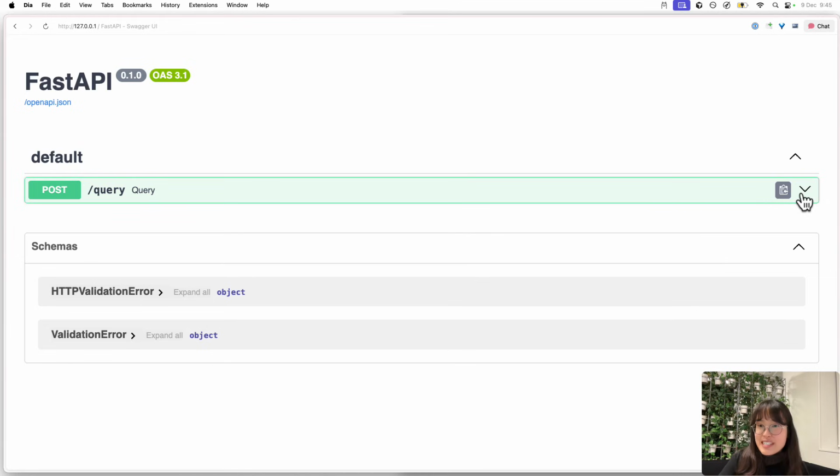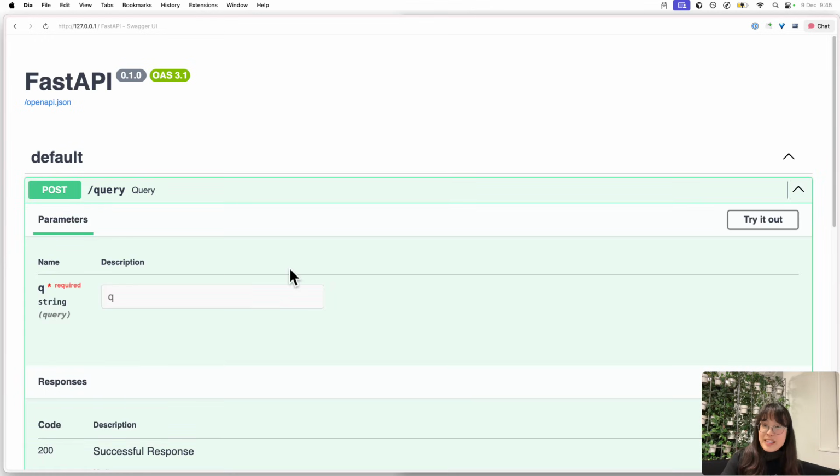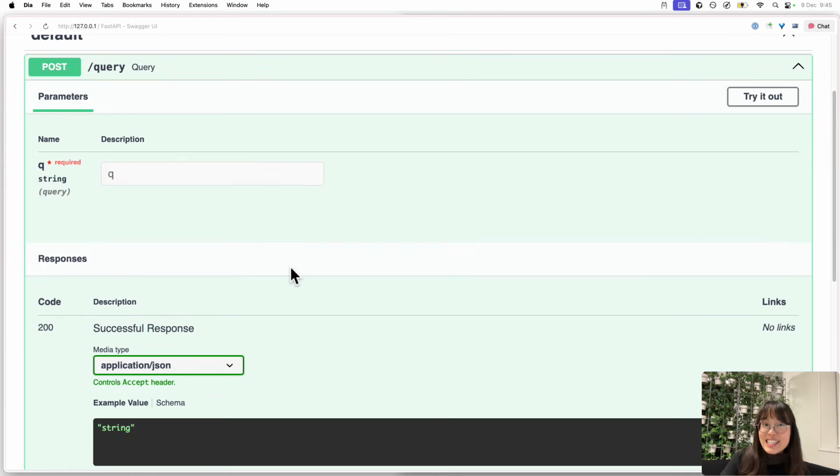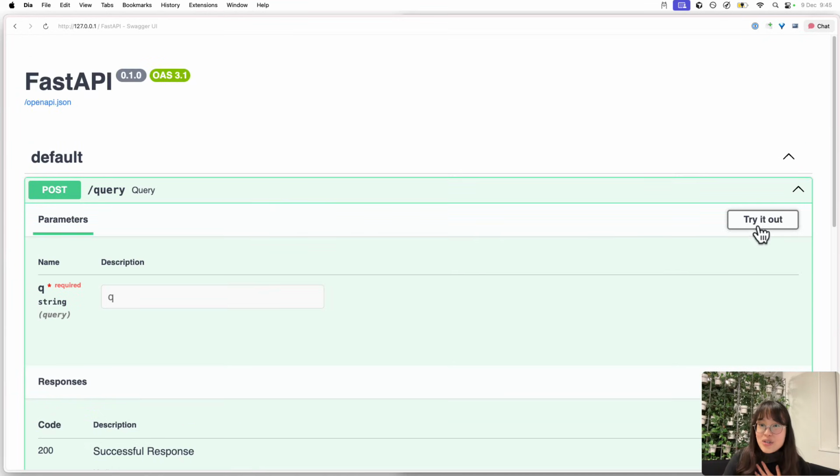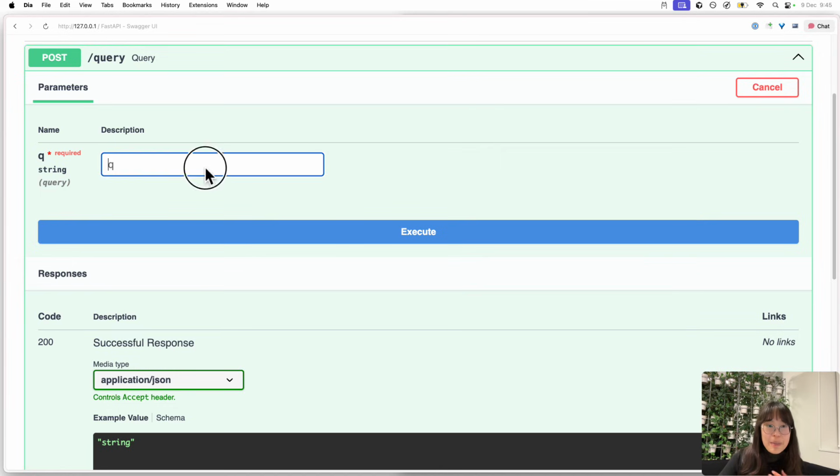In our case, we have a very simple API that only has one endpoint, but it's a post endpoint. Got that right. The endpoint's called query, and you can actually click on that, open it up, so you can try it out in a very interactive way. Instead of us having to write curl -X POST, what is Kubernetes, using q equals blah blah blah, now we can just click on the button that says try it out over here and just type in your question, what is Kubernetes?